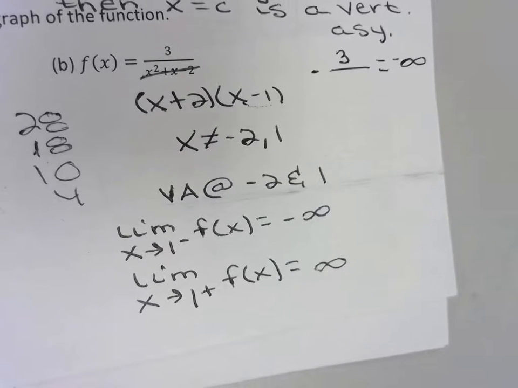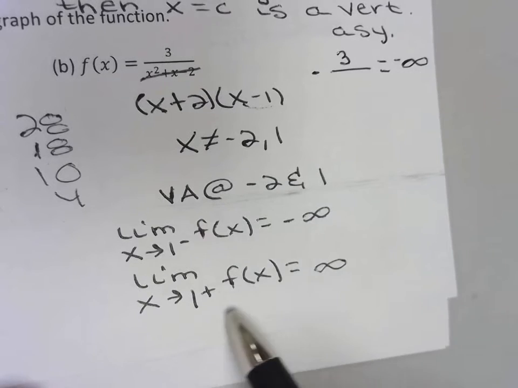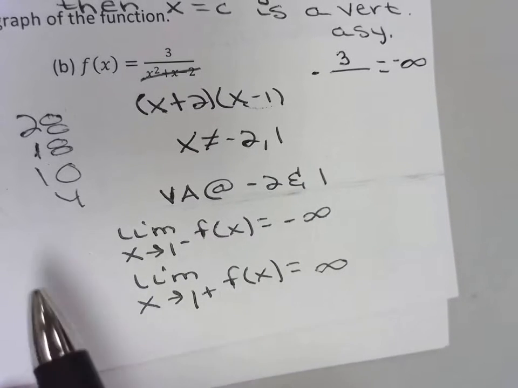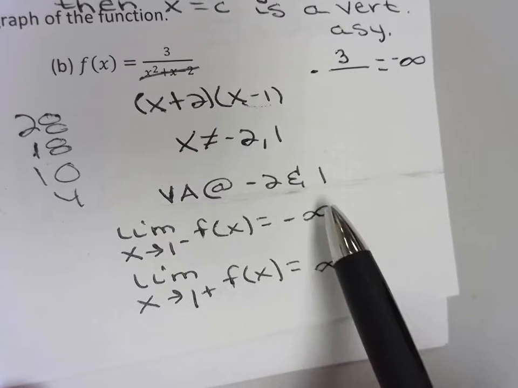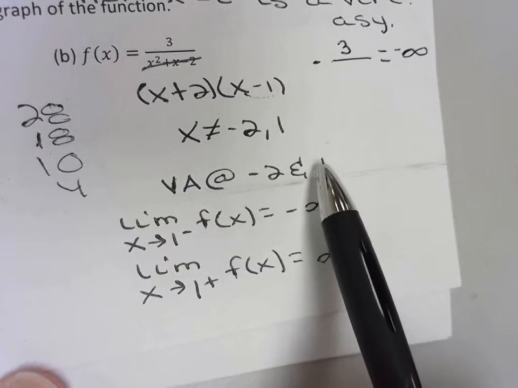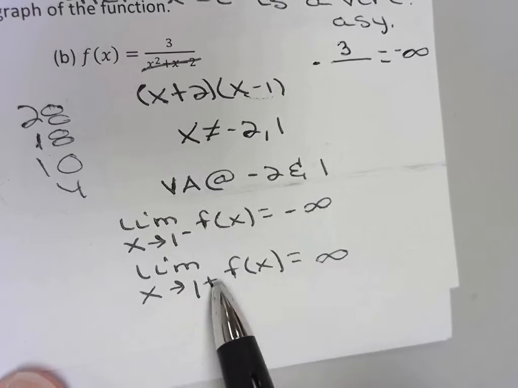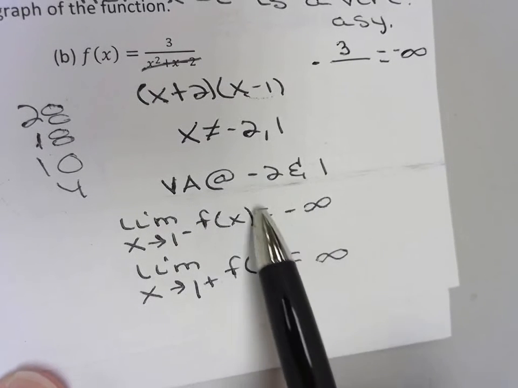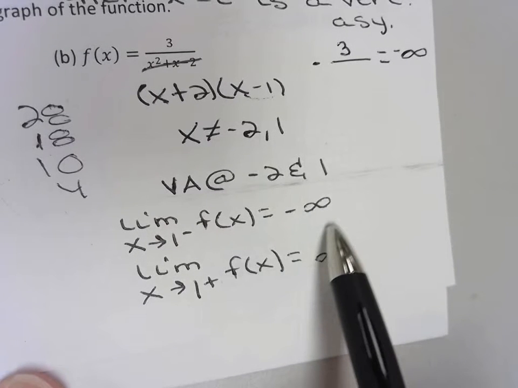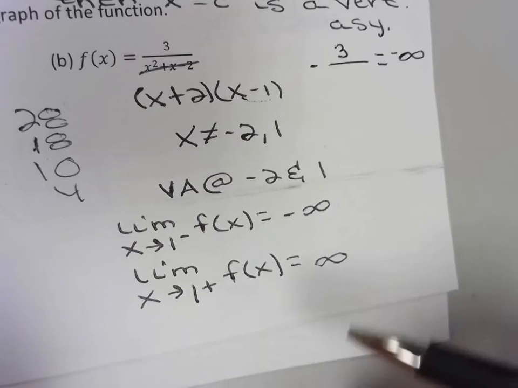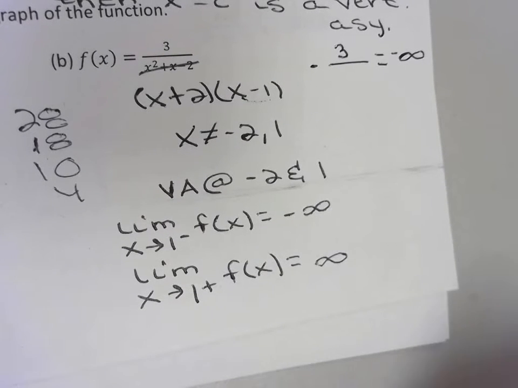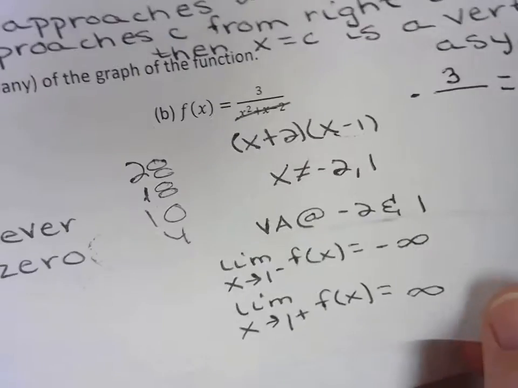So as you look at that, vertical asymptotes have to have this characteristic. From the left, as I approach 1, we could have done this with a -2 too, it'd be the same thing. But as I approach a vertical asymptote from the left and the right, I should notice I'm approaching either negative infinity or positive infinity. Okay? So you can always look at the graph.